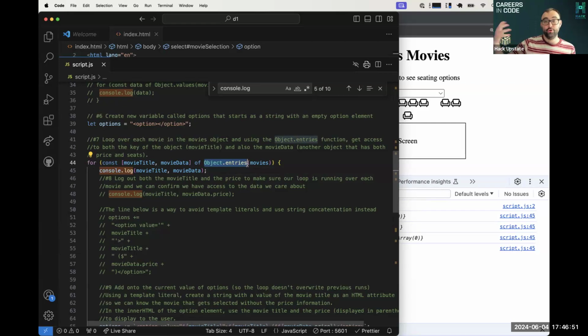Object.entries is a conversion utility built into JavaScript that converts our objects into key value pairs that we can access in an array. Why do we need object.entries? Because we need to loop over our object, and in JavaScript, and in most other languages, loops only work over iterable items. What is an iterable item? Something like an array is iterable, but an object itself is not iterable. We can't loop over an object directly. So instead, we use object.entries to break apart the key value pairs into an array so that we can loop over it.